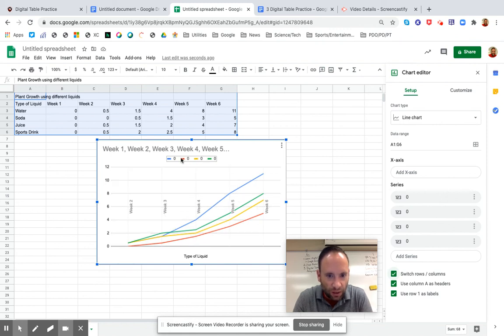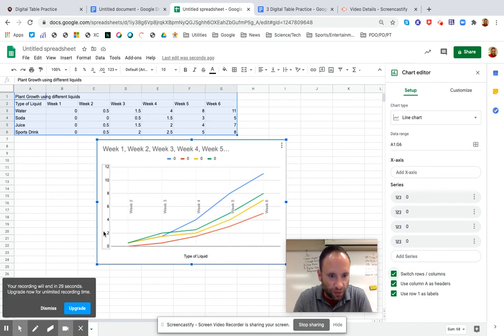However, titles aren't here when you need to change that. You change the titles for the vertical and horizontal axis in the title. But if you have something that looks weird, you can always switch rows and columns. But easiest is what I did first. All right, that is a quick primer on how to do line graphs.